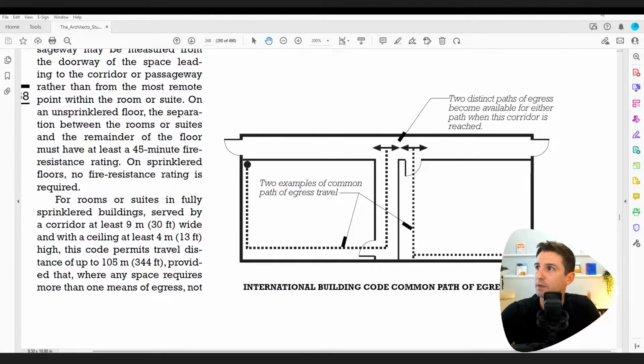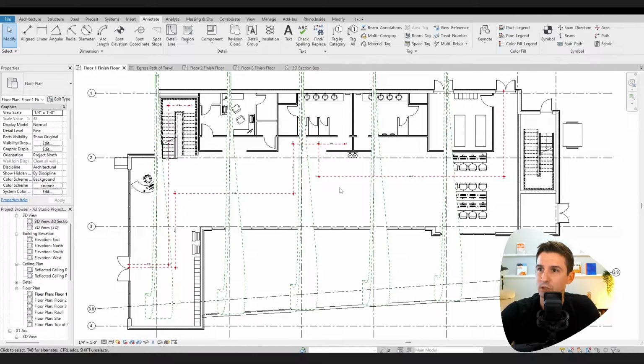So knowing that, let's go back and take a look. So here, I don't have any fixed seats at the moment in this room. So we have the 75 feet. And to be honest, there is no space here, other than maybe this office space, that doesn't have 2 routes almost immediately, right? Like the bathroom's the office. Every other space you're in, you can egress out the front door or this emergency exit only. So it feels like a pretty good design on the first floor for that.